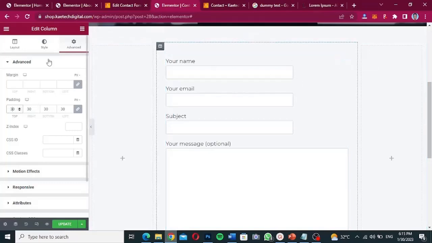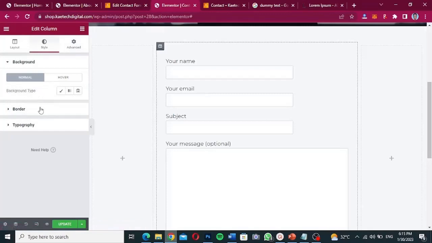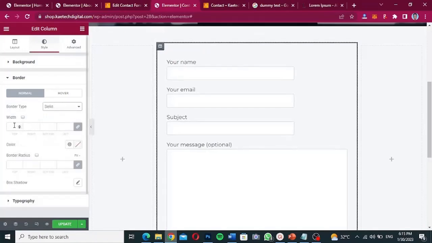Now I can also go to style over here and give it a border radius. If I want to give it a border and a border radius, I can, or even a background. So let's say I want to give it a border of solid, and the width should be, let's say, 2.